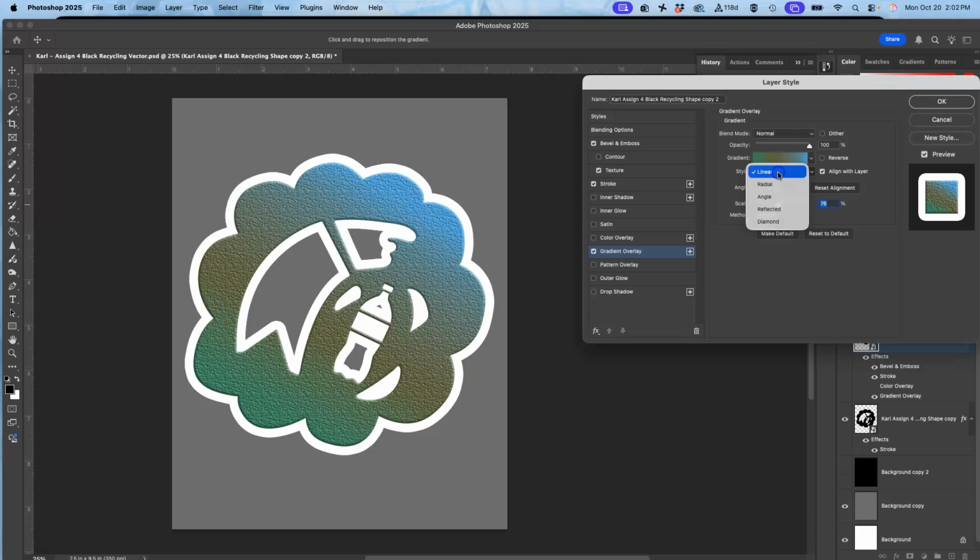And I can also play with other modes. I can do radial, so it grows out from the middle. I can do diagonal or angled or diamond. There's all kinds of things. Don't get too fancy. I just want you to know the options you have. Reflected means it goes from the inside out, so now green's at the center and blue's at both edges. But I'm just going to do the regular linear. And there we go. Now I have that gradient.